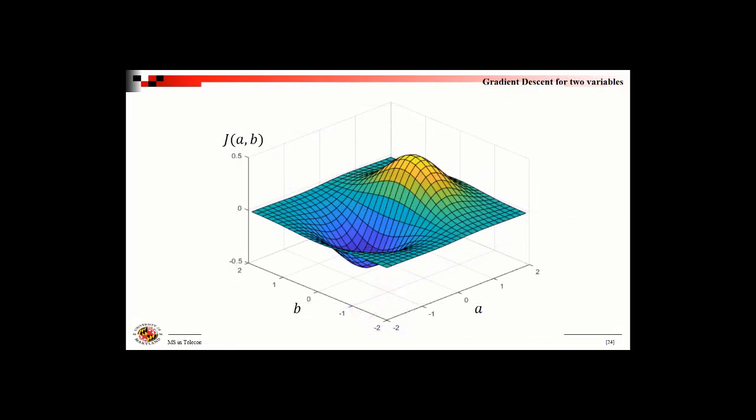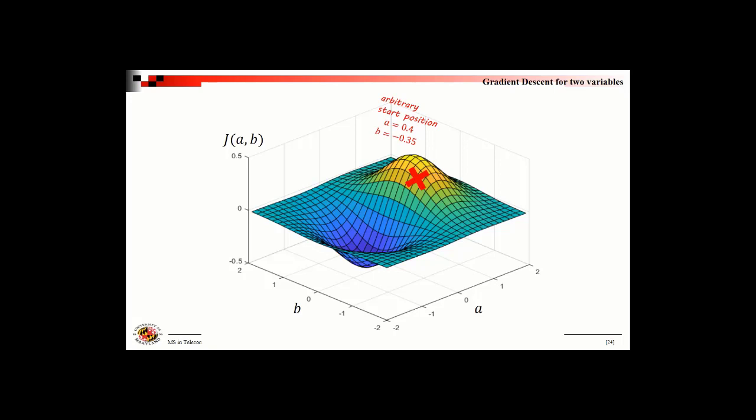So what happens if we have more than one feature for each one of our instances? So instead of just knowing the number of capitalized words, we are also taking into account the number of exclamation points. In that case, our cost will be two-dimensional. Of course, it can be three-dimensional, four-dimensional, five-dimensional, however many dimensions we want. But in this graph, we're seeing a two-dimensional feature vector and the cost function.